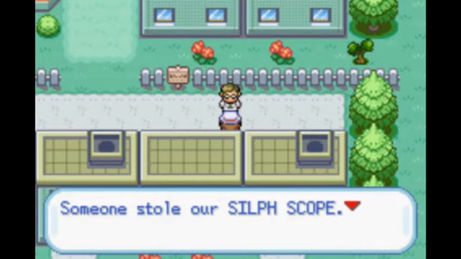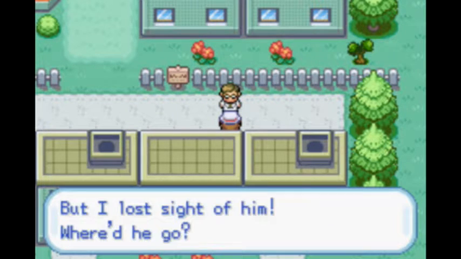Oh, what am I to do? Someone stole our Silphscope. The thief came running this way, I'm sure of it, but I lost sight of him. Where'd he go?